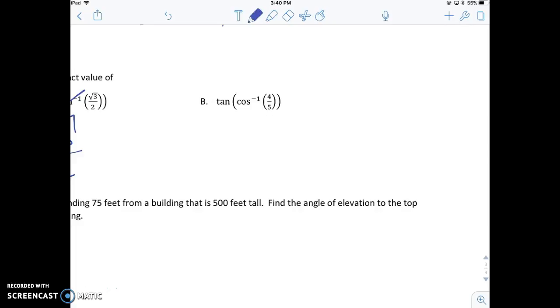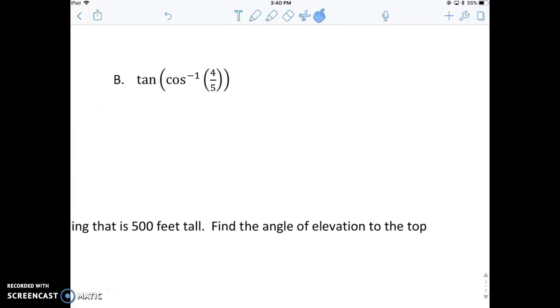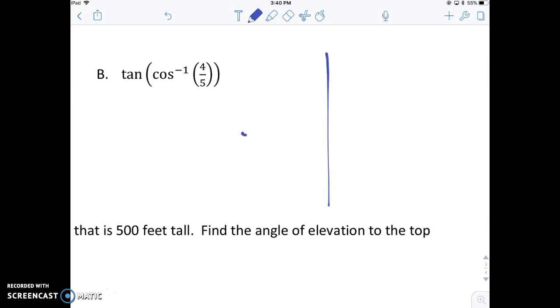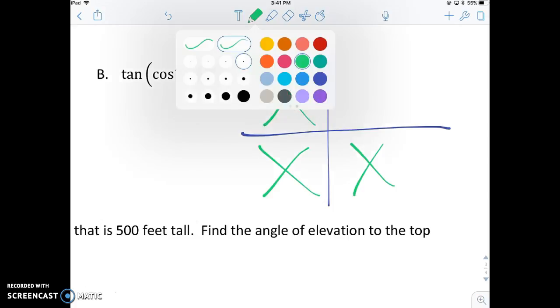4/5 does not show up in our unit circle, so what we can do instead is draw a picture. So we just want to think about this right here. On the inside here it says cosine inverse is 4/5, which means that cosine of some angle is 4 over 5. We want to figure out what quadrant that's in. Keep in mind that the range of cosine inverse is the first and second quadrants. So it's not going to be quadrant 3 or quadrant 4. It also has a cosine that is a positive number. So that happens only in quadrant 1. So we can also cross out quadrant 2. So it's going to be in quadrant 1.